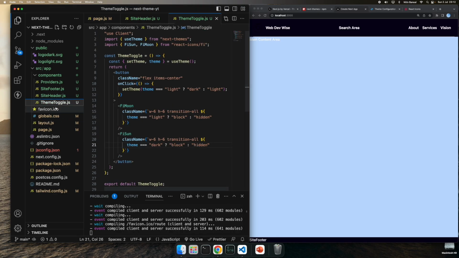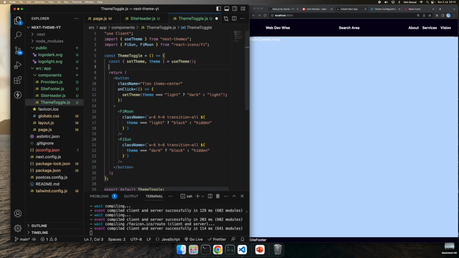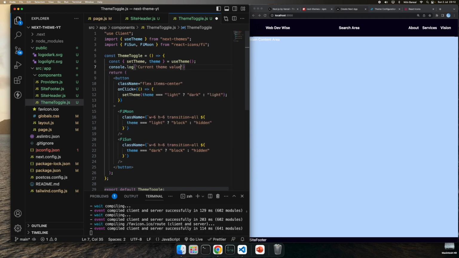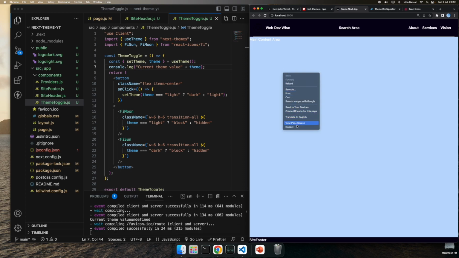Let's try to print the current theme value. So what we can do, console.log, current theme value is theme. Let's try to refresh this.